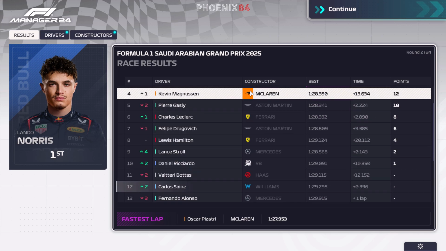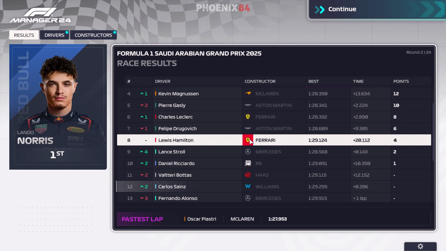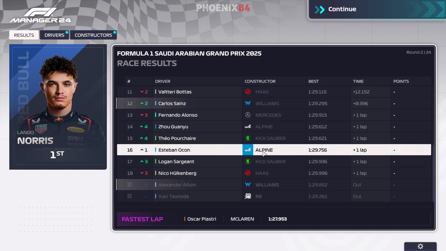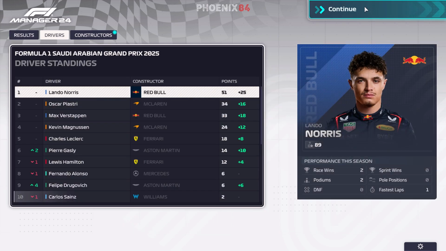Now, the results of Jeddah. Lando Norris continues his fine form to the start of the season by winning. Sainz P12, Albon crashed out. That's not good. Sainz is having a very good start, I must say. Beat Alonso, who had a shocker in the Mercedes.